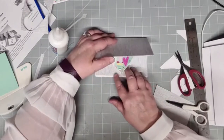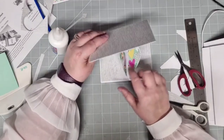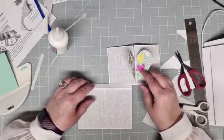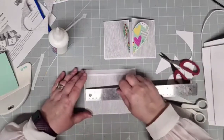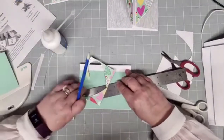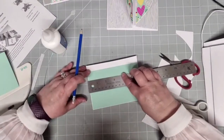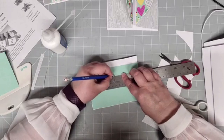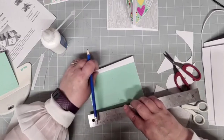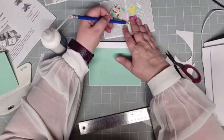But we need to make sure that we've got a slit for us to put these bits through. So I need to try and remember how I did this because I can't remember. What I'm going to do first of all is mark where halfway is, and I might as well do it on the back because it'll show up a little bit easier. Now I know that this is exactly 6 inches, so I'm going to take my ruler and mark with my pencil at 3 inches, okay? So I know that that is the middle.